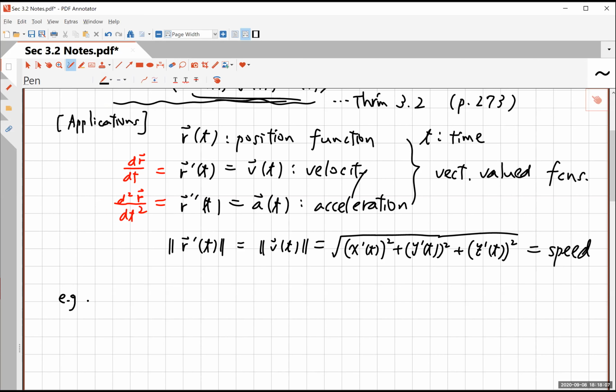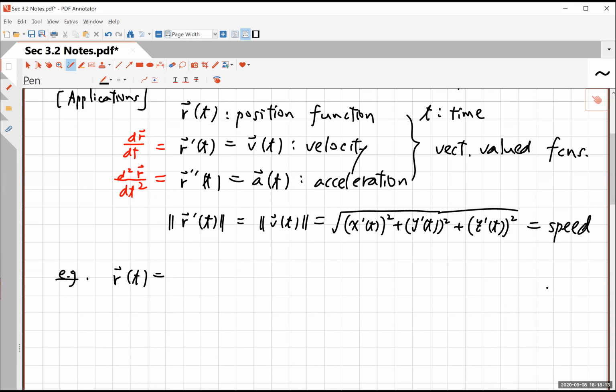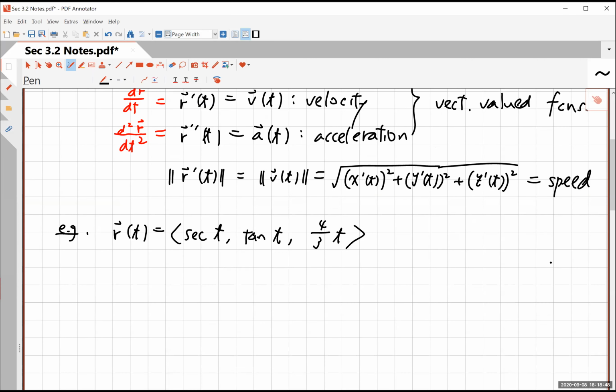All right, let's do a simple example. Nothing hard, right? This is the time for you, if you feel uncomfortable, to review all those differentiation formulas, including some of the properties. For instance, if you have the derivative of a sum, of course, that's the sum of the two derivatives. And the derivative of the difference is the difference of the two derivatives, and so on. It doesn't work so simply for the product or the quotient, because you have to use the product rule or the quotient rule. Here is your function: secant, tangent, and then 4/3 pi.